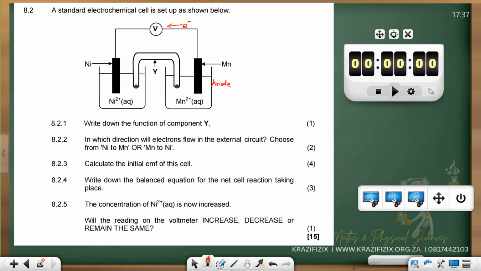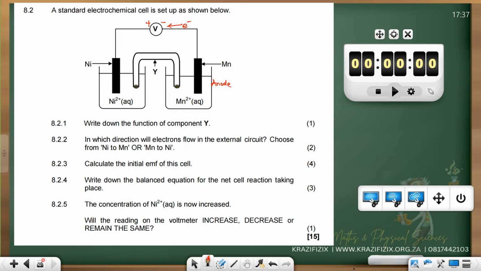Or let's talk about polarity. What type of cell is this? It's a galvanic cell. Anode is positive in the electrolytic cell, it means anode is negative here. So they can also do this, negative and positive.